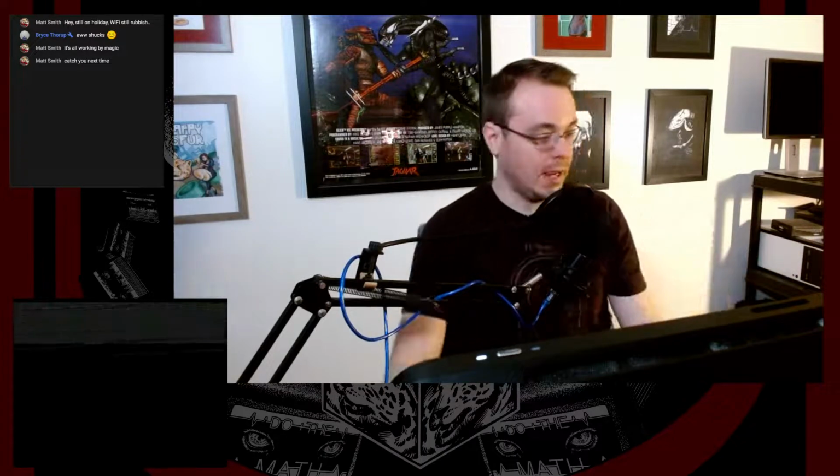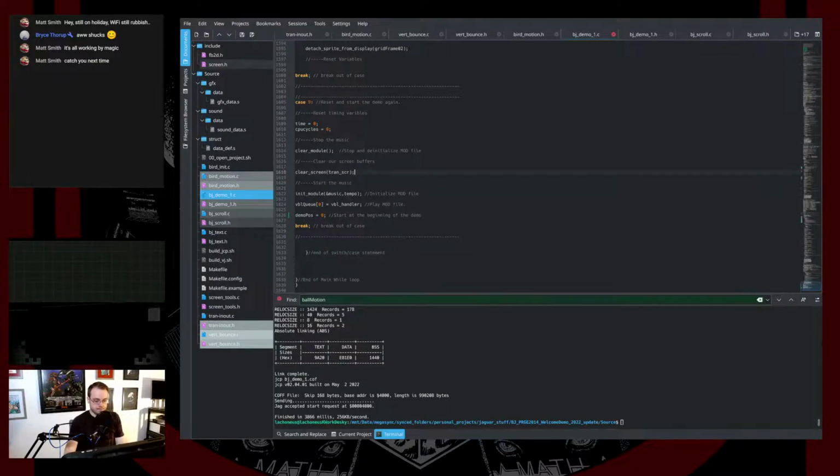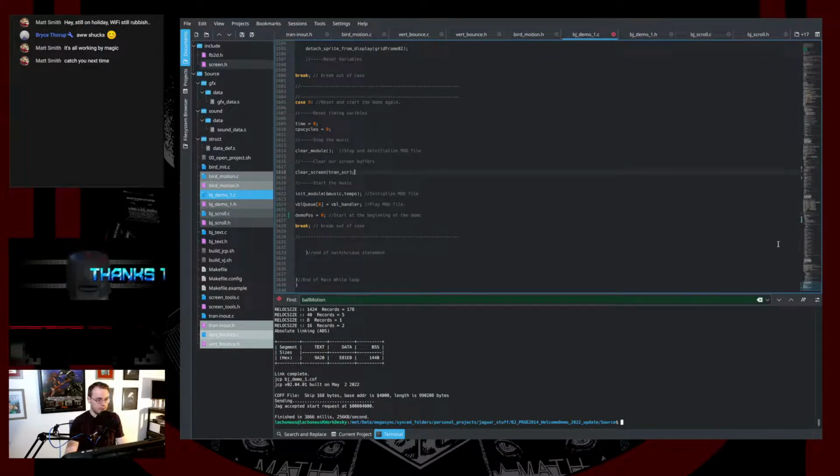Oh, look at that. See, there's that black screen on the loop. What's weird about this black screen is I'm pretty sure everything's running because the music slows down, as if it's loading those ribbons again in the background. So I'm not sure why it's a black screen. It's almost like the palette isn't fading up for some reason. Oh, I just figured it out. I'm going to go change it right now. Pretty sure I know why.